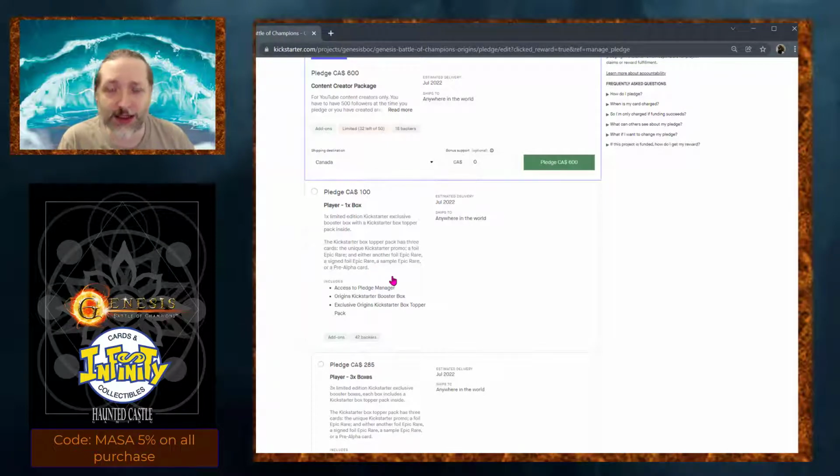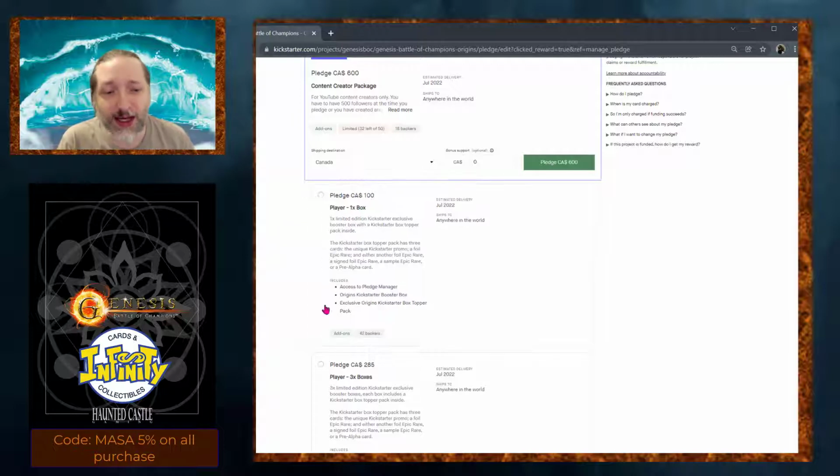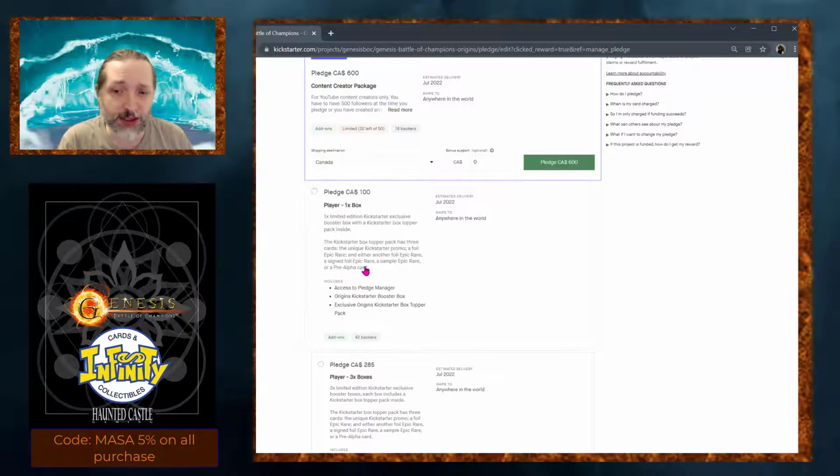So if you're in Canada, you will not pay any tax on the purchase from Kickstarter. If you're in the US or somewhere else, you're going to pay customs. If you buy directly from a shop, you're going to pay taxes if you're in Canada. So there is a slight difference here. But if you are in the US, Brazil, Europe, whatever, you're going to pay customs for both cases. So there is really no difference.